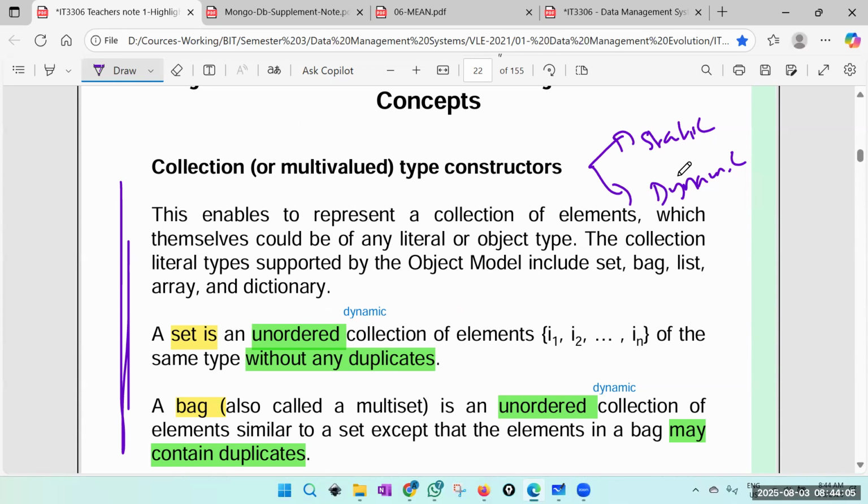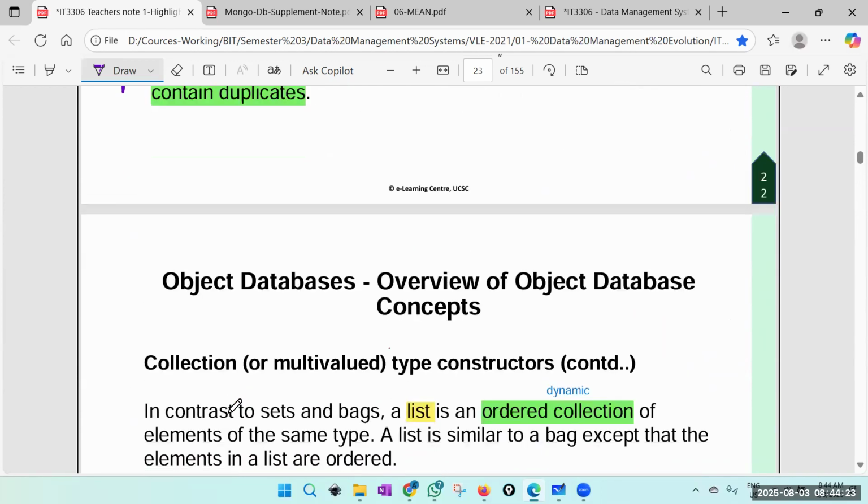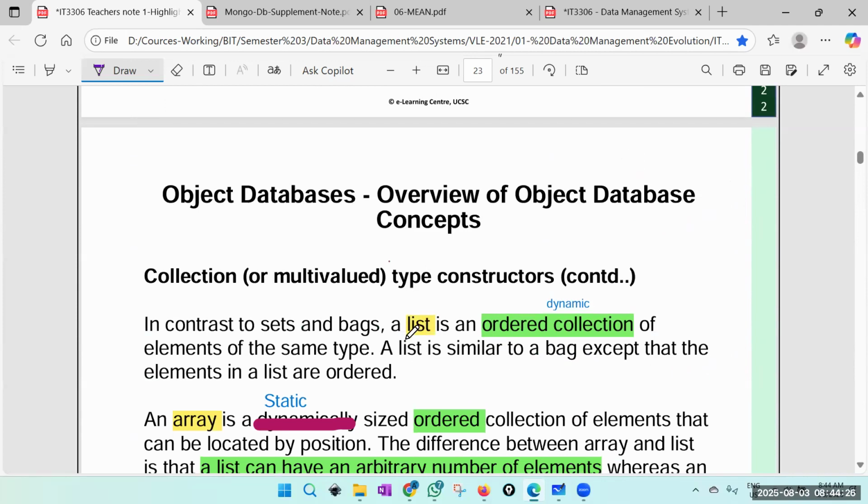Okay. So when it comes to dynamic collections or multi-valued concepts, we can have set, bag, and list. Under static collections, we have arrays. Okay.